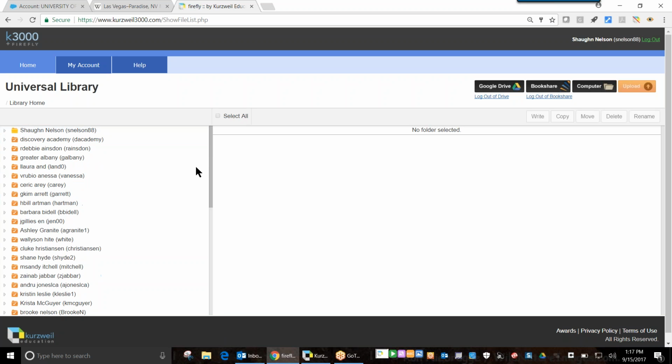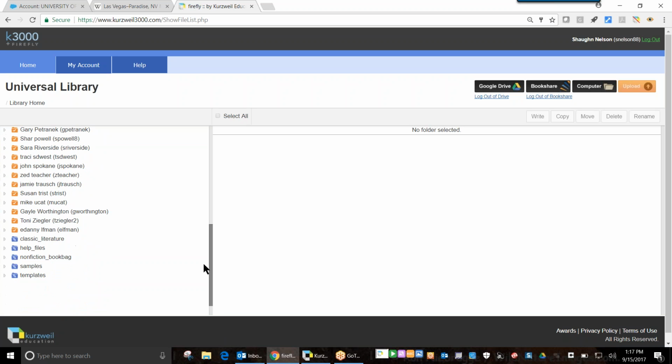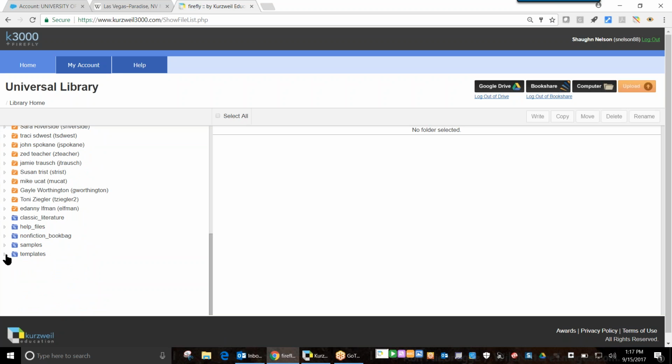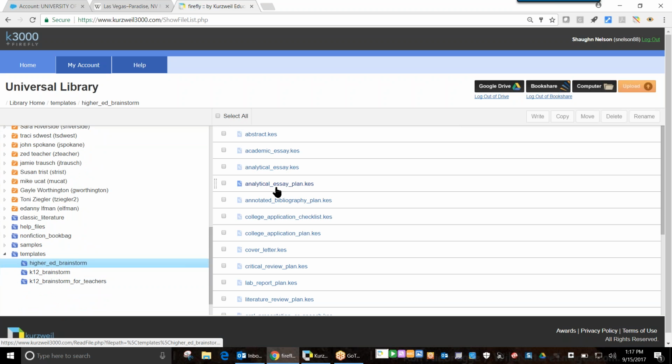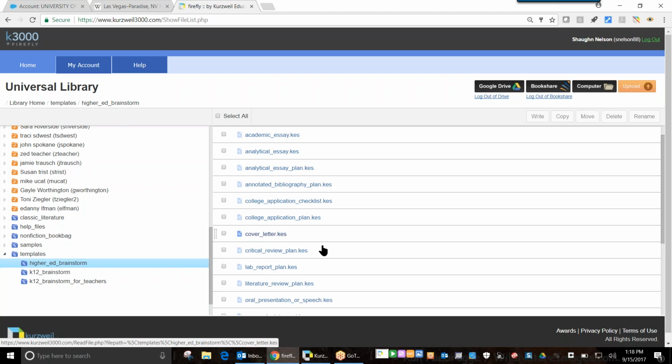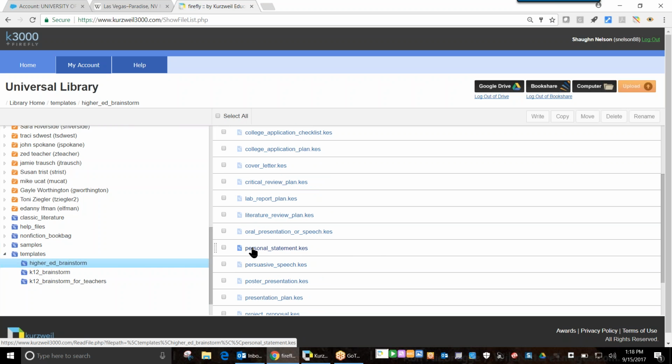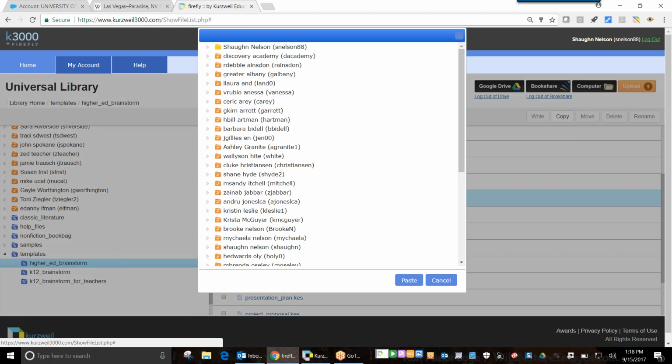We've also just recently added these, which are very helpful. So there are very standard templates that may be used for different types of education. If I'm higher ed, but if I need to learn how to do a personal statement or a literature or lab report, I can copy this to my folder.